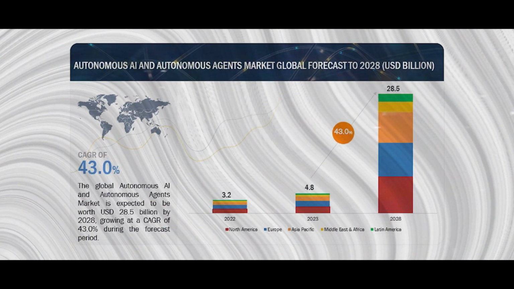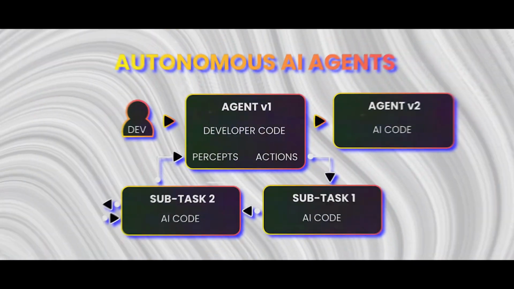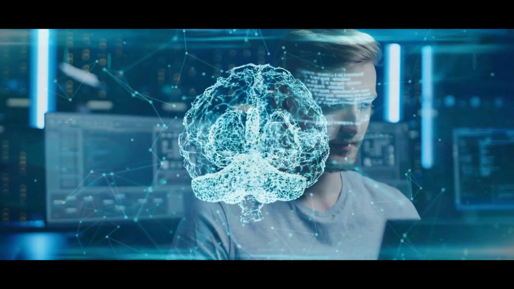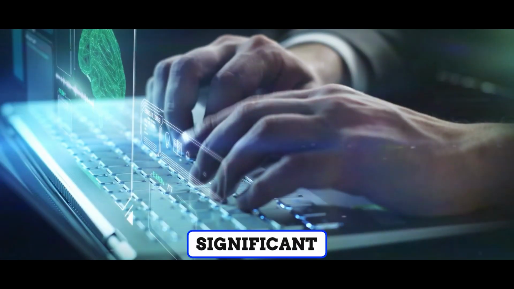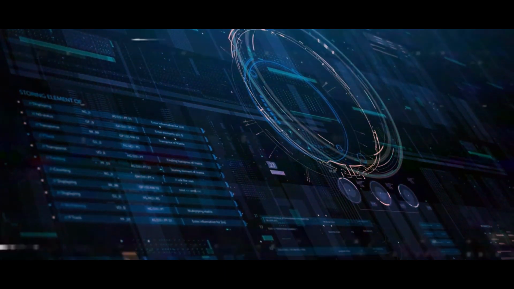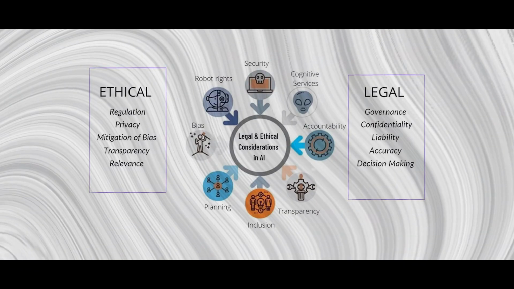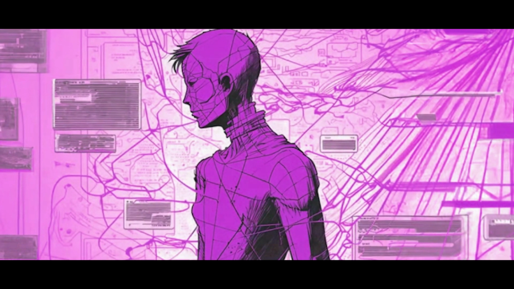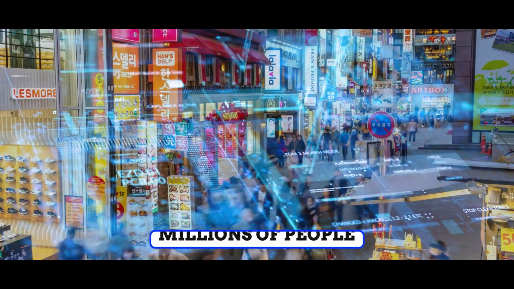According to projections, nearly every organization will use autonomous agents in the future. And given their autonomy and capacity for self-learning, ethical considerations must be borne in mind when designing autonomous agents. The impact of autonomous agents on civilization is expected to be significant. Furthermore, autonomous agents may have challenges in controlling their complexity, ensuring safety, and dealing with legal and regulatory constraints. Despite the challenges, autonomous agents are expected to expand, revolutionize sectors, and impact the lives of millions of people.